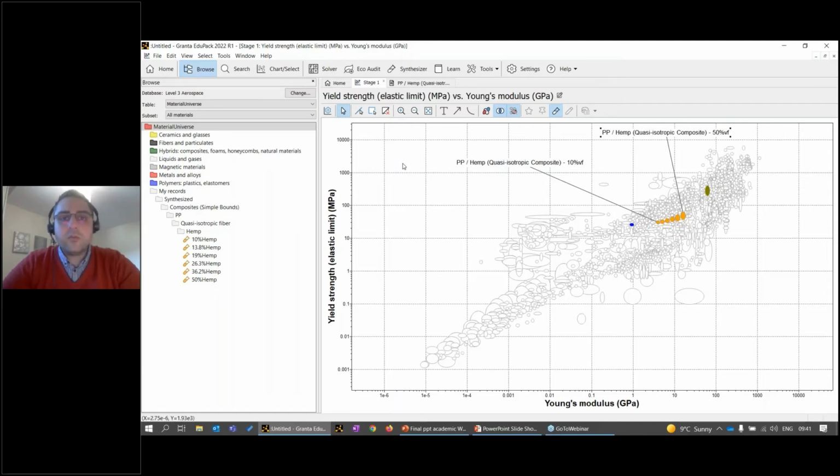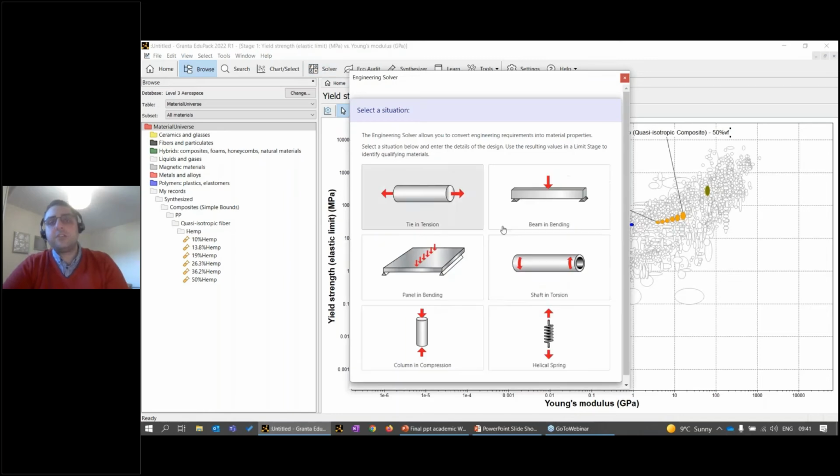Okay, so one last tool that we are going to explore is the engineering solver, and then we're going to go back to the slides and talk about the teaching resources. With the engineering solver, students are able to convert essentially engineering requirements into material properties.